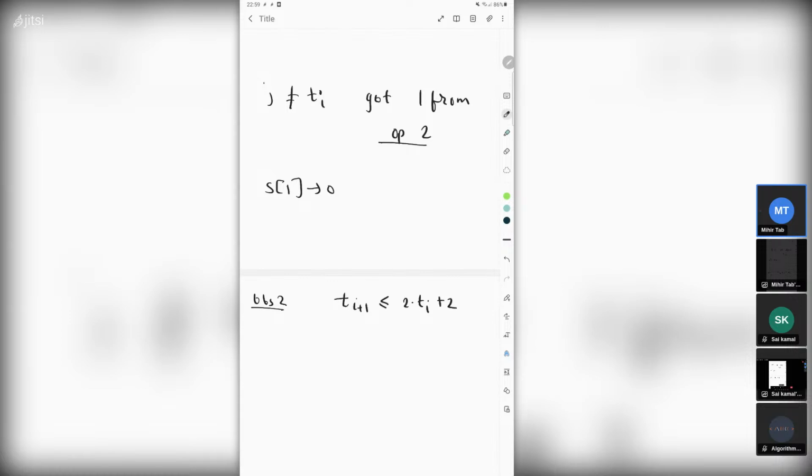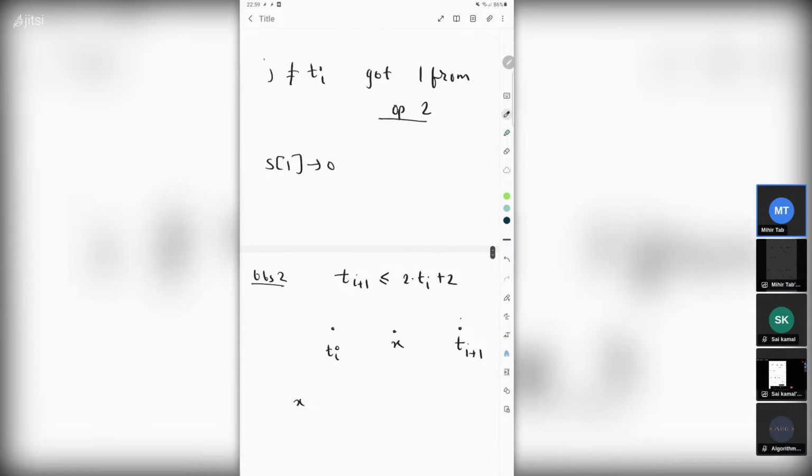This is because, if I have a position t(i+1) and this was the position ti, consider any point in between these two values, call it x. x got the value 1 by some iteration of operation 2.